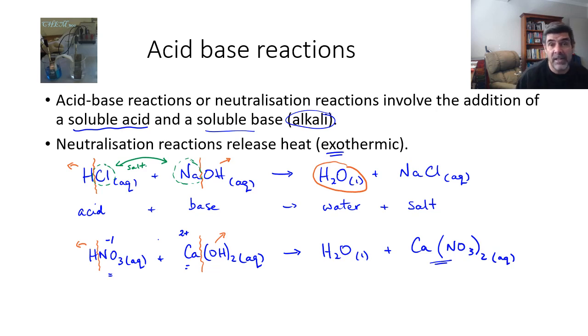From one of the previous videos that we looked at in terms of precipitation, that study of the degree of solubility of different salts also starts to tell us whether or not in any of these reactions we're likely to get a precipitate as well. One of the general rules of solubility is that nitrates are soluble. All nitrates are soluble. So if we form something like calcium nitrate, then we can pretty much just assume it's going to be a soluble salt remaining in the solution.